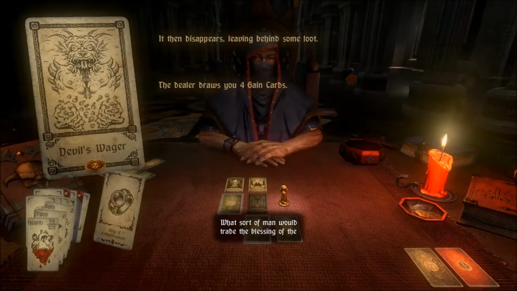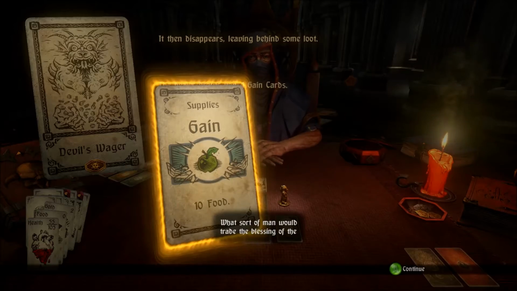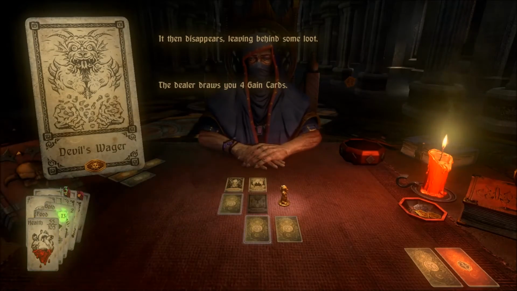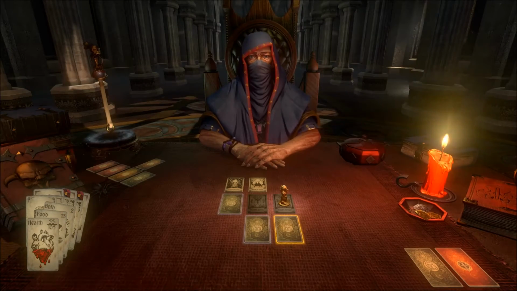Ring of Enlightenment. What sort of man would trade the blessing of the gods for material wealth? 10 food! 3 food! And the card's token is now mine. Yes!